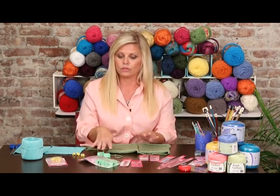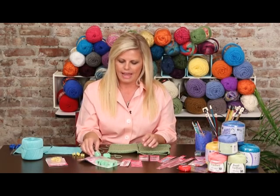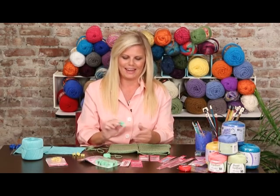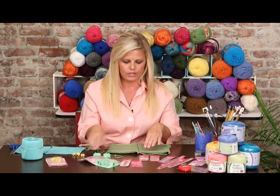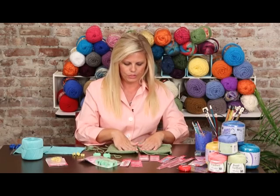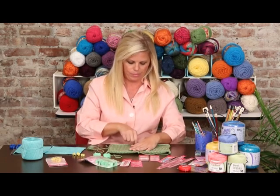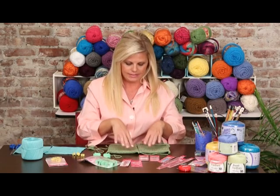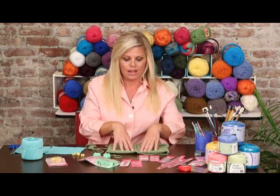We have another really great accessory here that I want to show you, and these are called knit clips. It's very much like a hair clip, which I love to use, but these are used for securing your yarn when you're holding two pieces together before seaming them. I don't know if you've had this problem before, but I know I have. If you start at the end and think you're working evenly from one side to the other, by the time I get to the end of a seam, it can be off by as much as an inch or two.